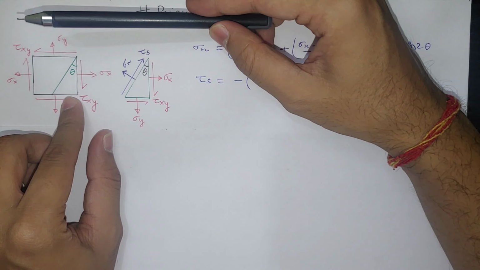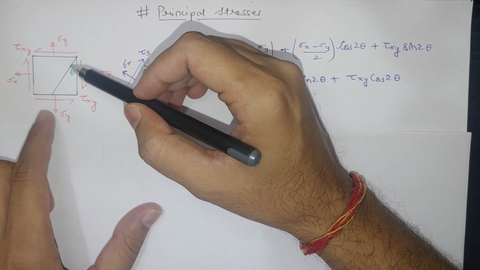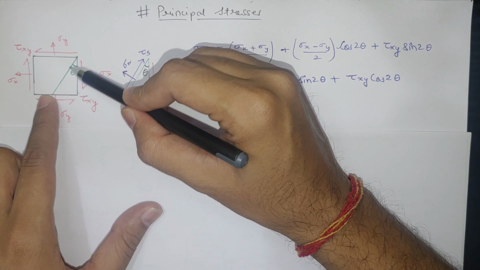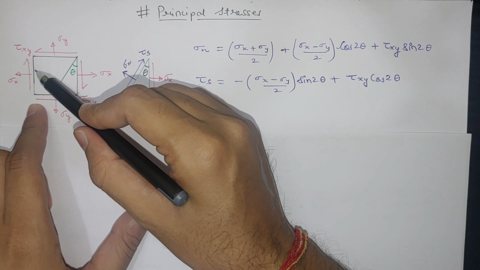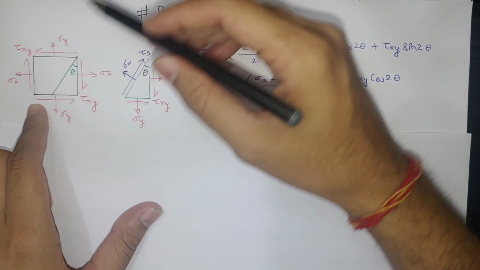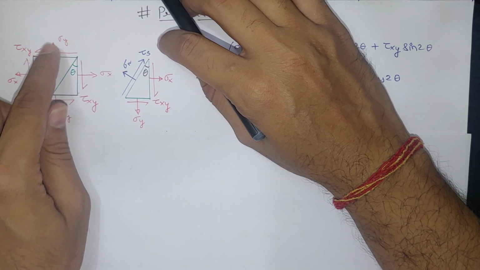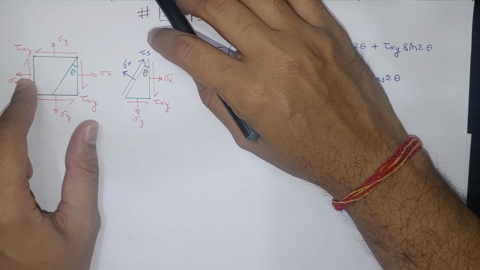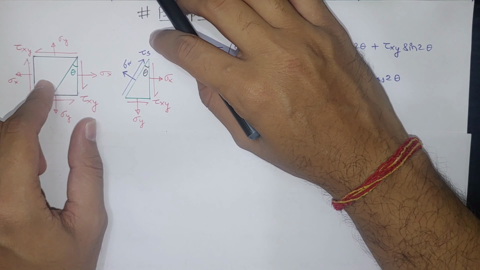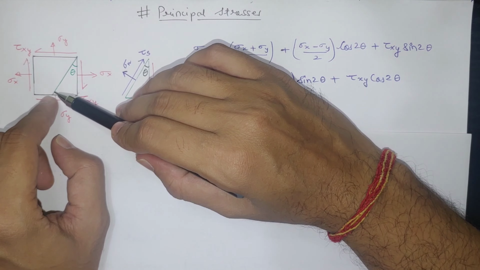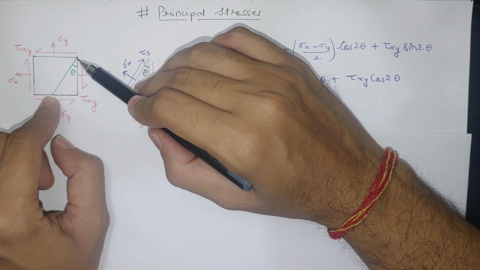Now let's say we know all these stress values, and I want to find the stress at this particular plane. So here sigma x, sigma y and tau are acting, but we don't know where the combination acts maximum. It can act maximum on this plane or at any other angle, means at any other plane. We don't know that, we just know these values. To calculate that maximum stress, first we have to define what the stress will be at a particular angle.